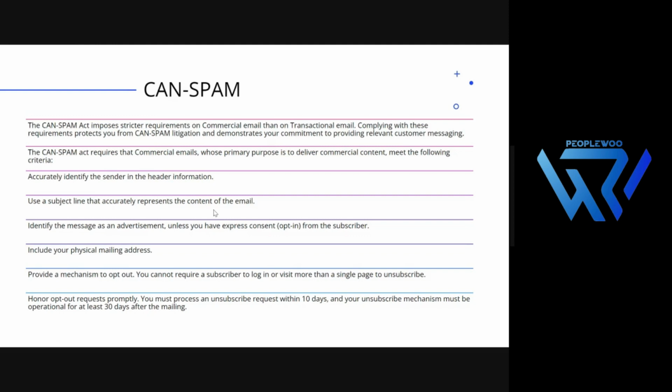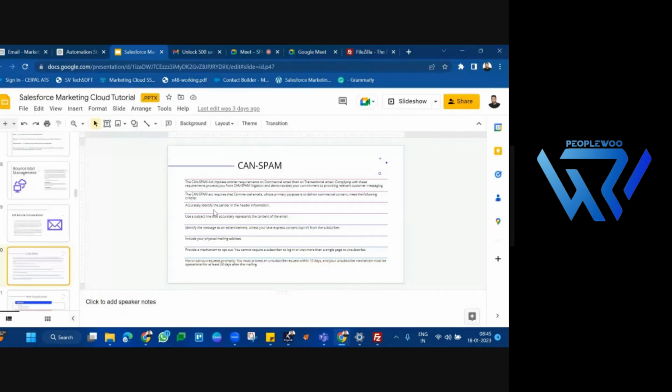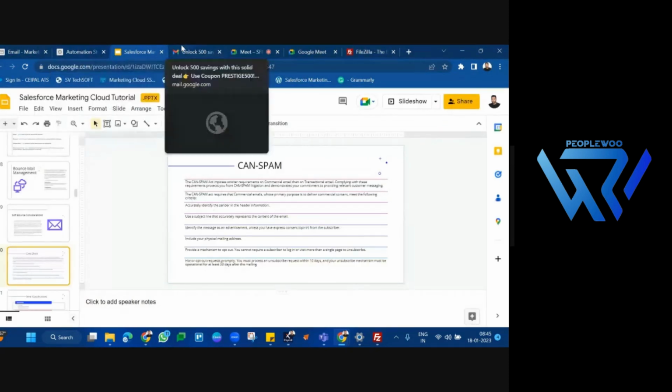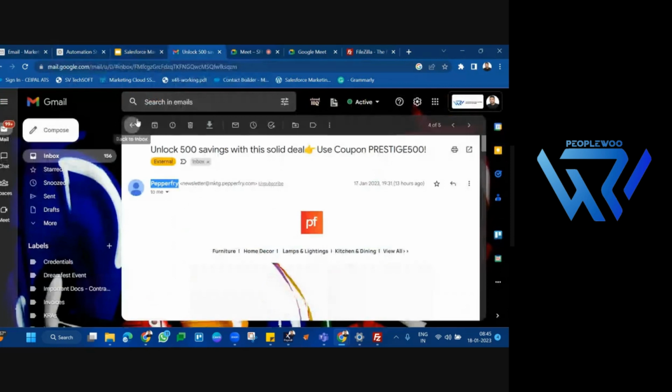In case you fail to provide a physical mailing address, people will think you are not a genuine sender. So you have to make sure that you provide the correct physical mailing address to the subscribers. That means at the footer of your email, the address should be present.